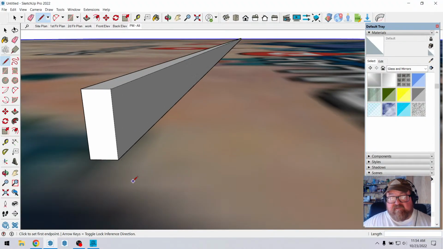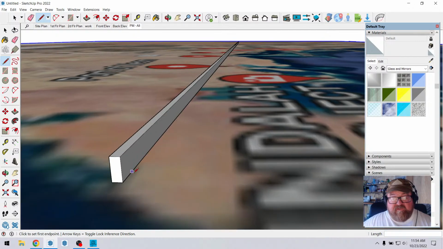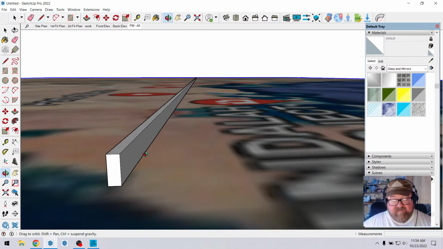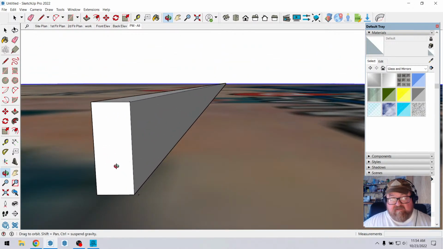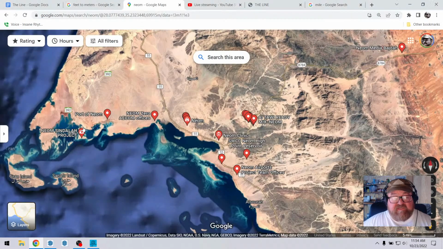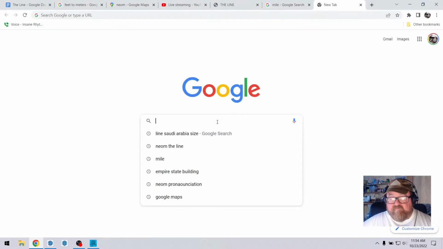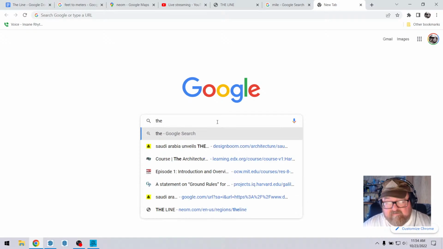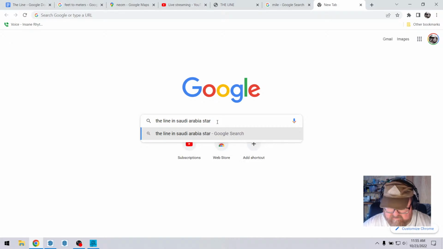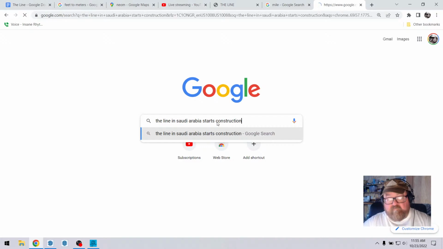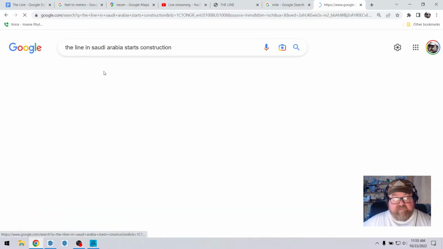All right, well, I know this has been boring, but if it raises awareness, that's good. Just to think about an undertaking like this, and you look at the scale of it. If you just Google the line in Saudi Arabia, starts construction, and then you put this on images.